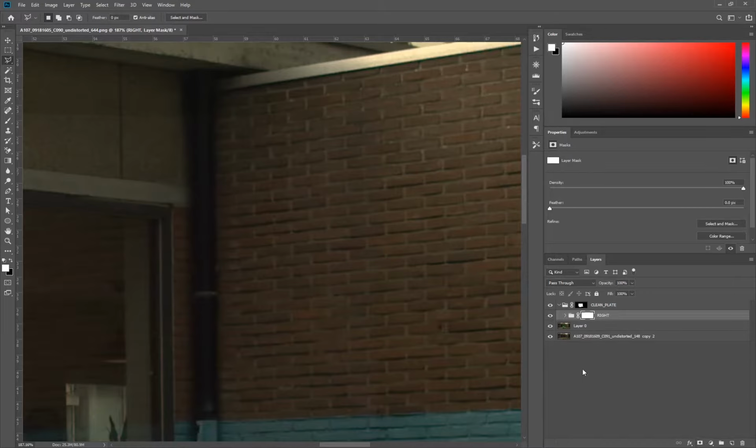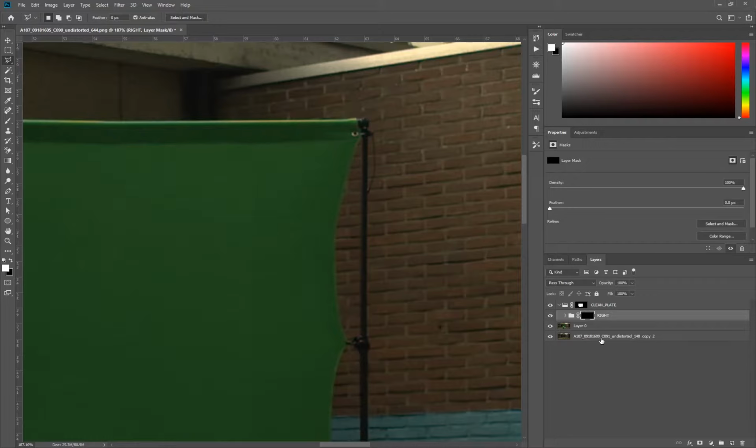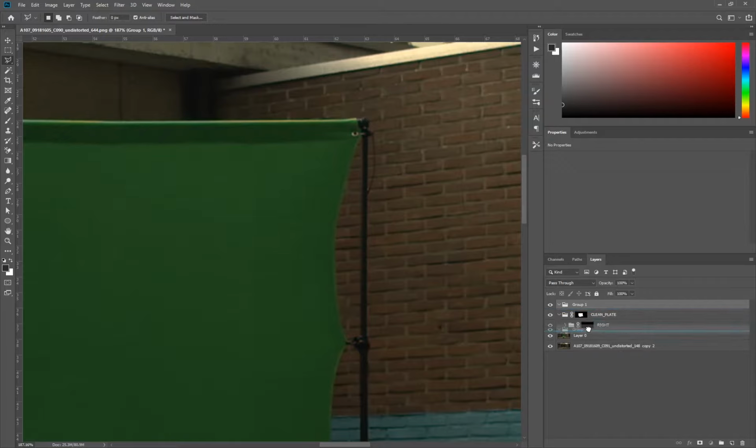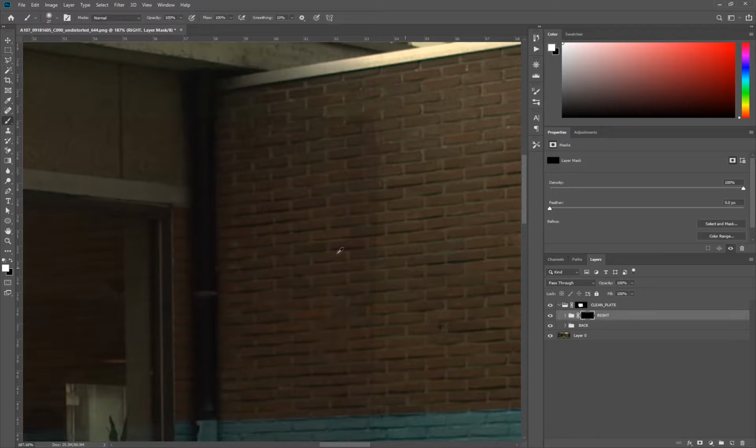Let's apply a layer mask to this and then just press Shift F5 to fill it with black. And then let's get this layer in the group. So let's just add another group in here and put it underneath the right group. Let's put our copy of the clean plate in here. So this is the back, like that. And then we can select our layer mask here, get a brush and white and brush it white. Make sure that you have the layer mask selected, and then you can just paint in that correction.